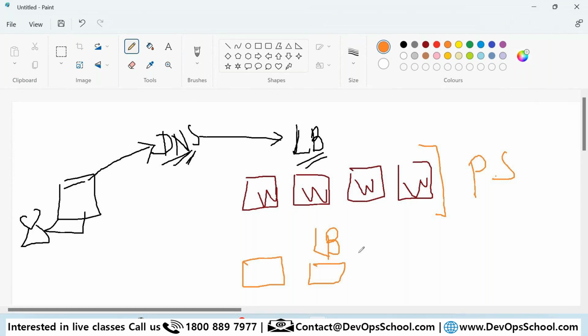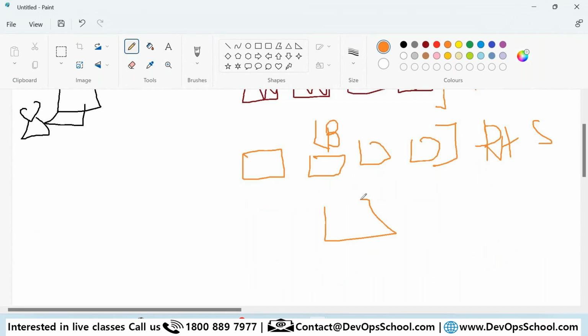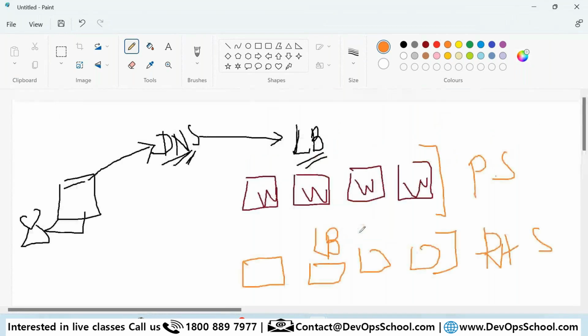And this app server, most of the time, we'll have in the private subnet. Okay, so this is the private subnet, and then you will talk to the database. Correct? So now the question is, how do we create a load balancer, this one, and balance these machines? Did you understand that? All of you?